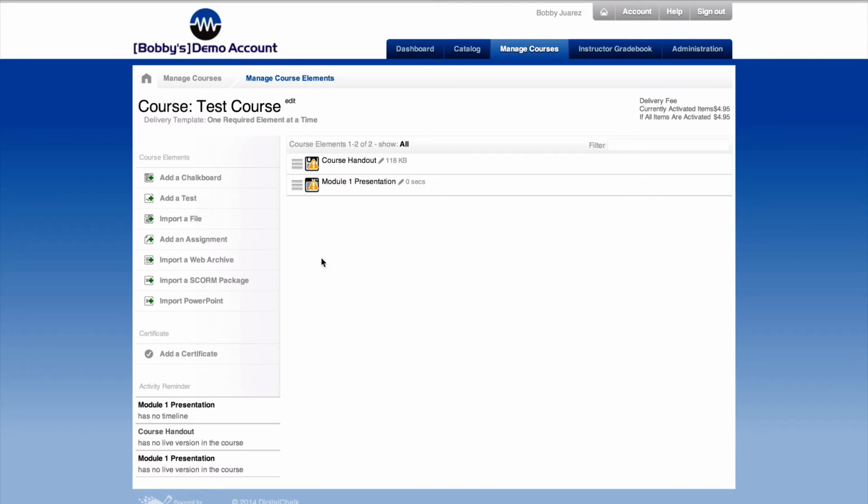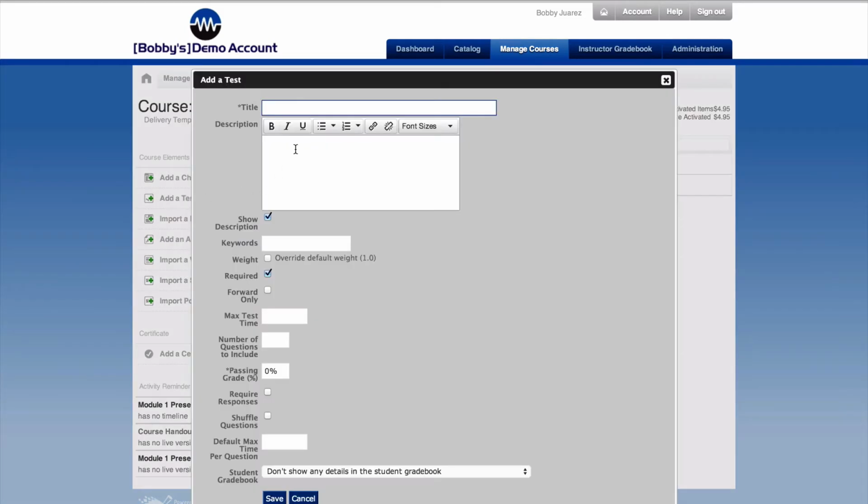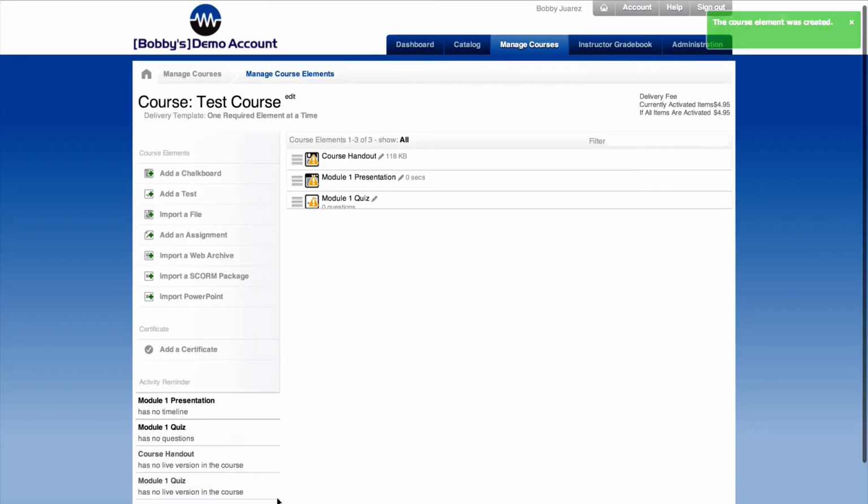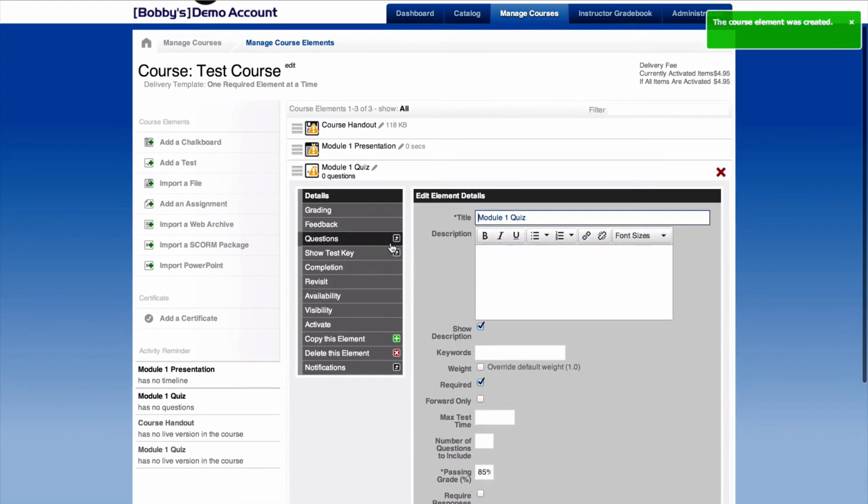When it comes to tests, you click on your Add Test option over here, and then this is where you'll create that. We'll just call this Module 1 Quiz generically. And then essentially you just go through, you'll set up your options however you want this test to be administered. Type in your score. In this case I'll just put an 85. And then once you've got your settings set the way you'd like it to be delivered, you hit the save button. That'll create your quiz there.